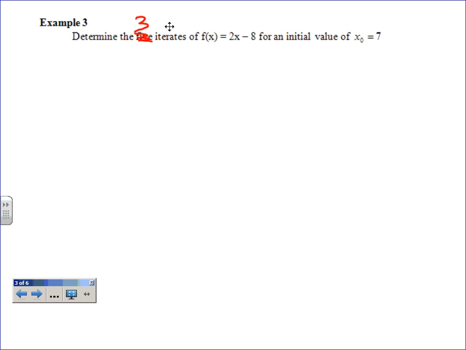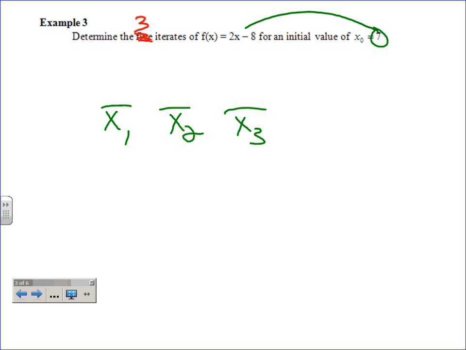All right, so let's see what you got there. It says determine the first three iterations, which again then means x1, x2, and x3. And of the three notations, I truly believe this is the easiest one because all you basically have to do is take the initial value, substitute it in, and what do we get for our x1? 6, and then you put 6 in, and we get, then you put 4 in, you get, is it okay to get 0? Yeah, that's fine.